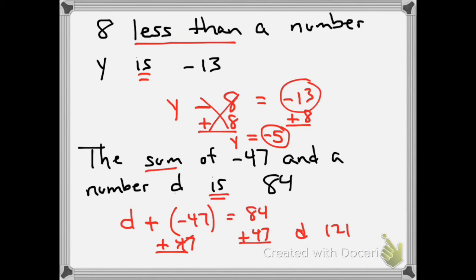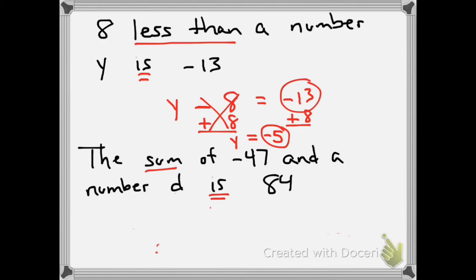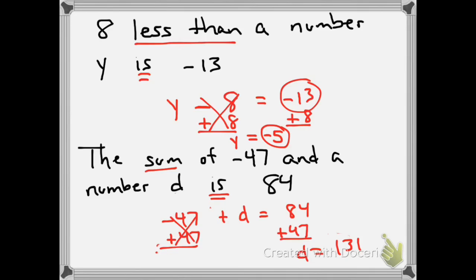All right, so this one's a little confusing, and let me explain. You might have heard me stop there for a minute. So the sum of negative 47 and D is 84. So what we really should do is, let's rewrite this. This is a case where you actually probably should put this first. So negative 47 plus D is 84. So we are going to add, I actually wrote it wrong before, and you can see that we'll clearly get D equals 131. Sorry for the confusion there.